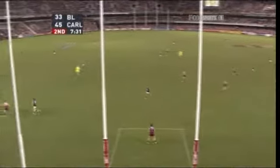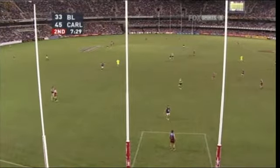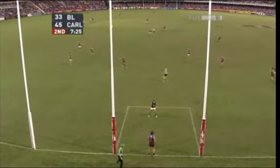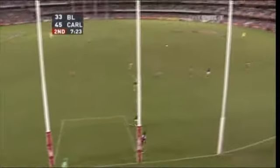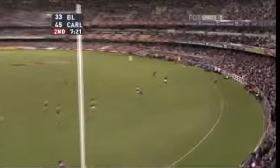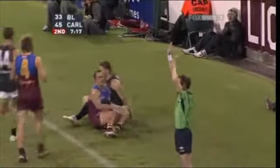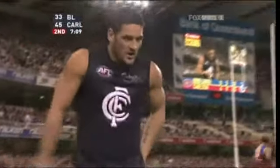All right, the line's locked in by medium zone from the Blues. 15 men involved in covering all this space. And it took surely an illegal act. Yes, it was, by McGrath. Courageous by Fev. He knew the man behind was coming. He knew the man behind had the sit, so he was prepared to back and take the hit. Well done.